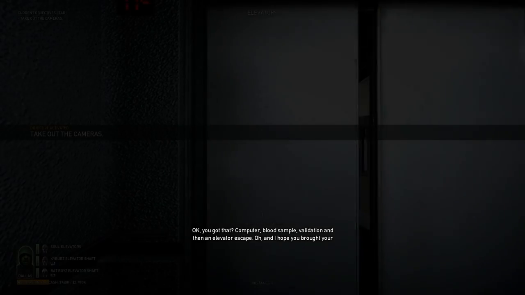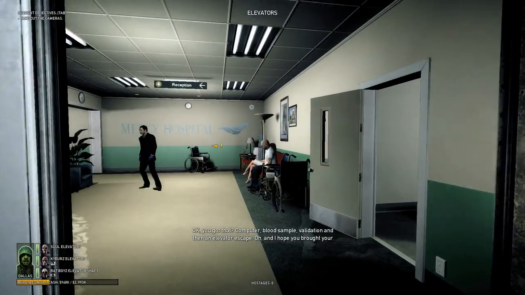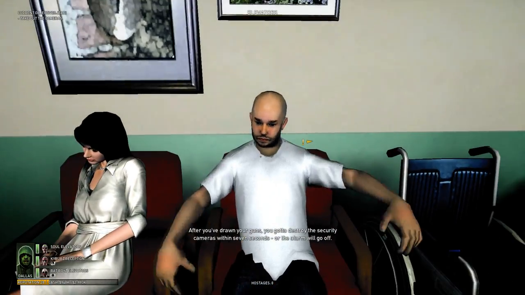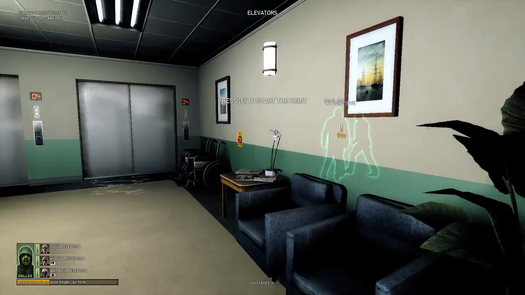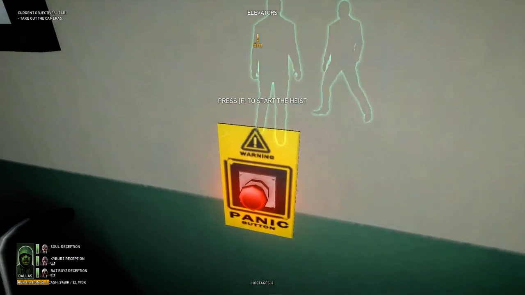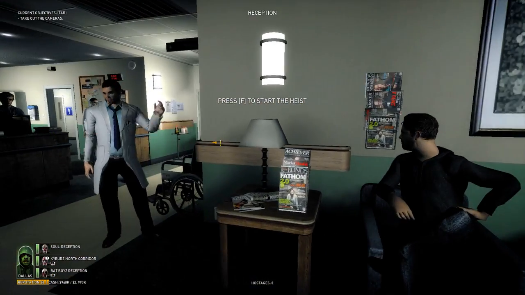From the roof? Really? Computer, blood sample, validation, and then an elevator escape. Oh, and I hope you brought your Silas pistol for taking out the cameras. After you've drawn your guns, you gotta destroy the security cameras within 7 seconds, or the alarm will go off. There should be 9 cameras. I'll do the countdown. And I don't think we can do it in 7.